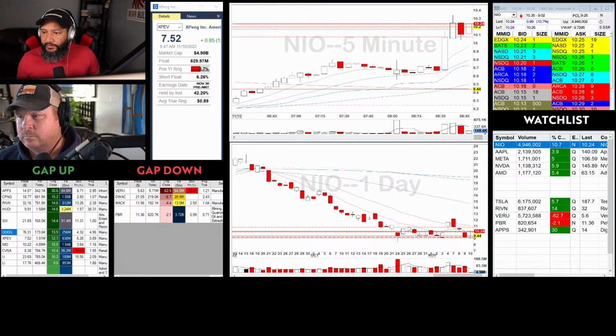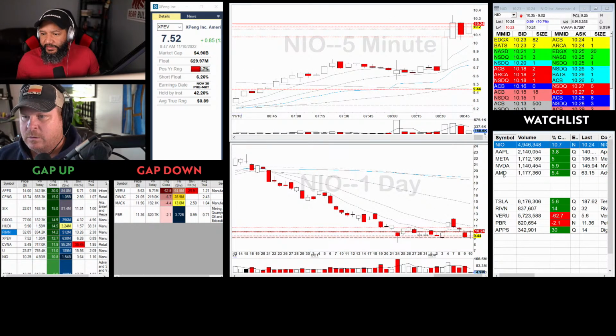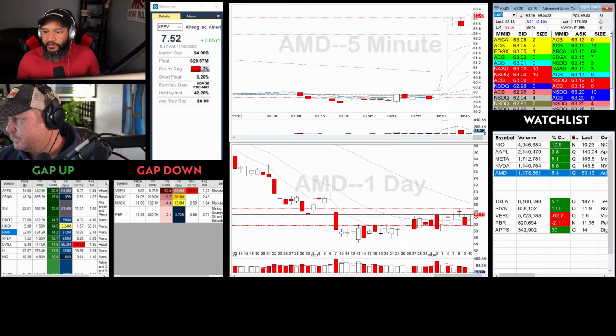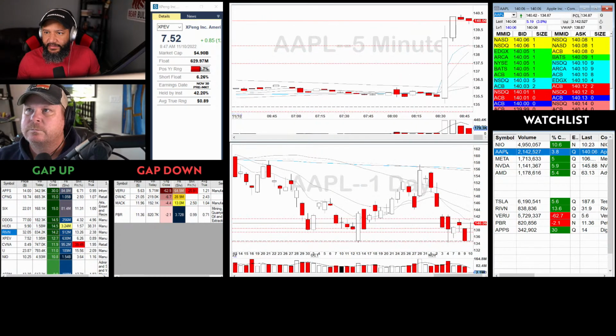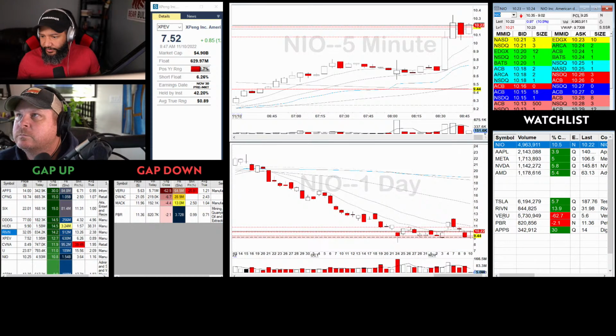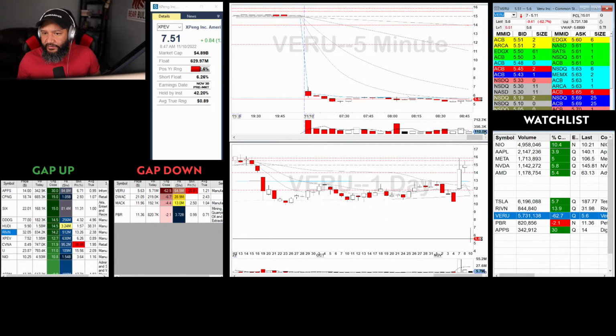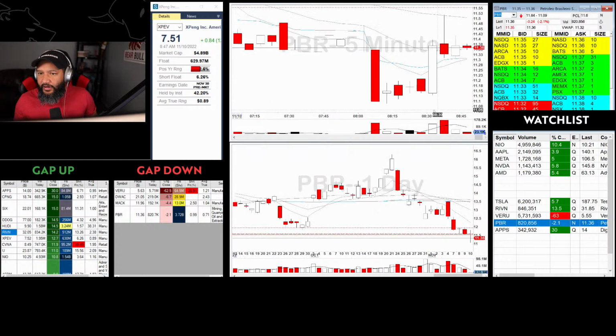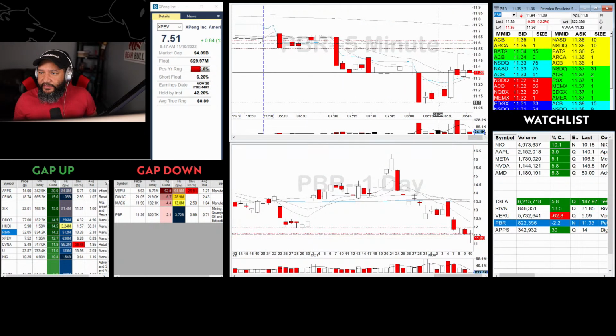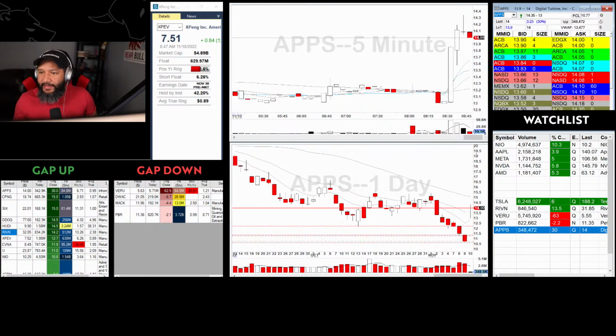All right, guys. So here it is, where we have Neo, Apple, Meta, Nvidia, and AMD. Very short list, all looking very good, all following the reaction to the CPI data that we're getting now. And there's some good possibles here, like VREU, which is down huge. Maybe they start closing this gap a little bit. We have PBR, which is down 2.2. We'll have to see how this plays out. I mean, volume is good, but it could be better.